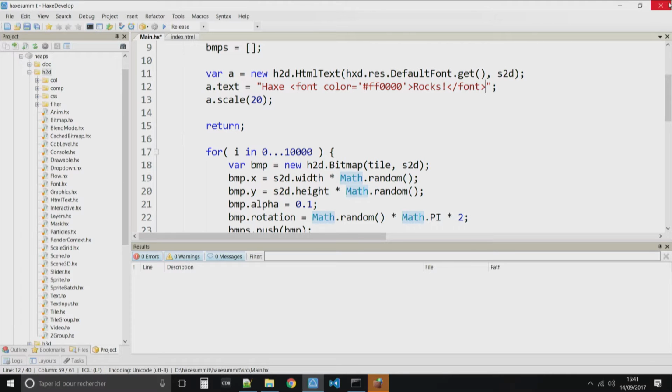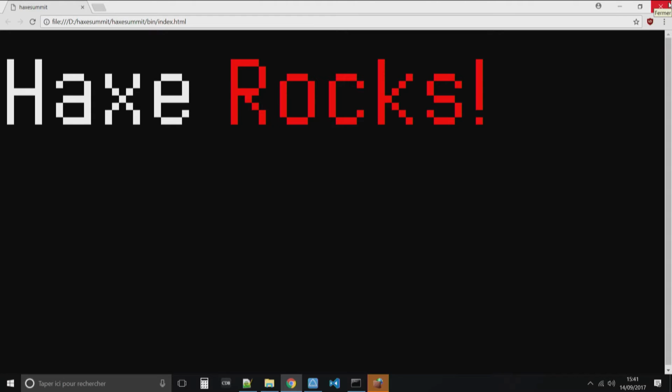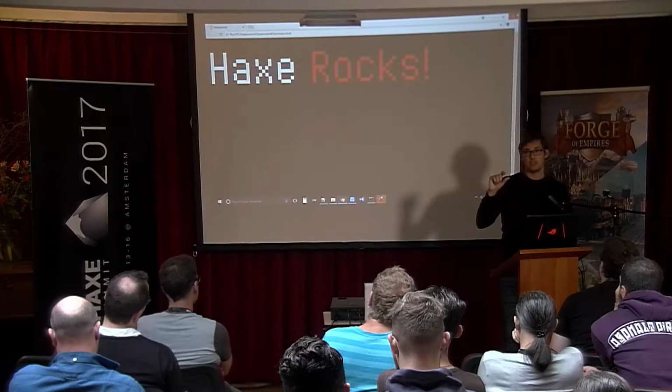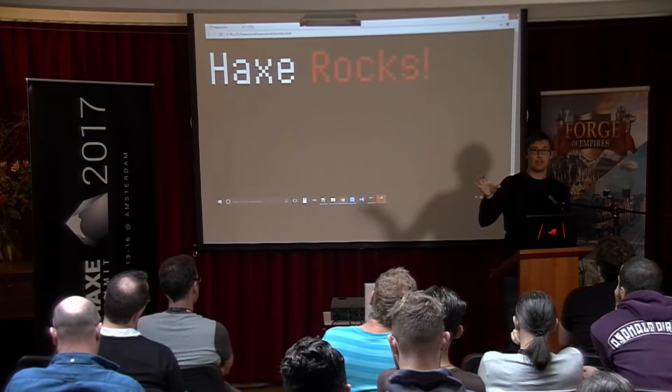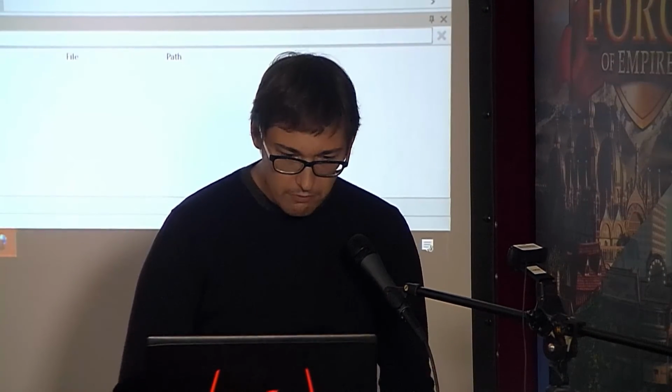So when you want to have a more complex text with colors, you can also put an image into this using image, and you have to tell your HTML text how to resolve the path of the source of the image to a tile, and it will insert the tile inside the text flow. We have a lot of things for text, because for Northgard we need a lot of text for a lot of UI things, so we built a lot of things for that.